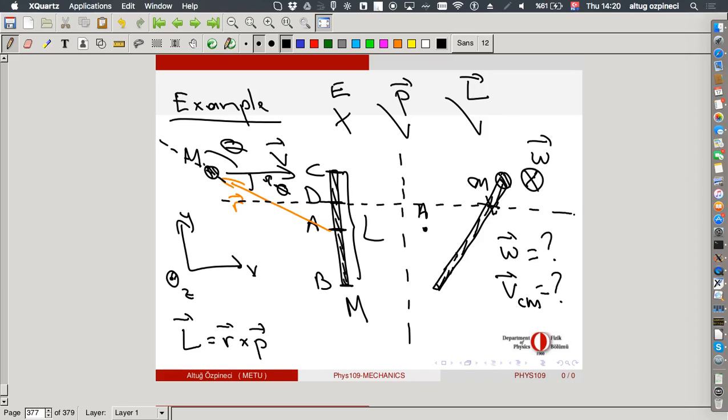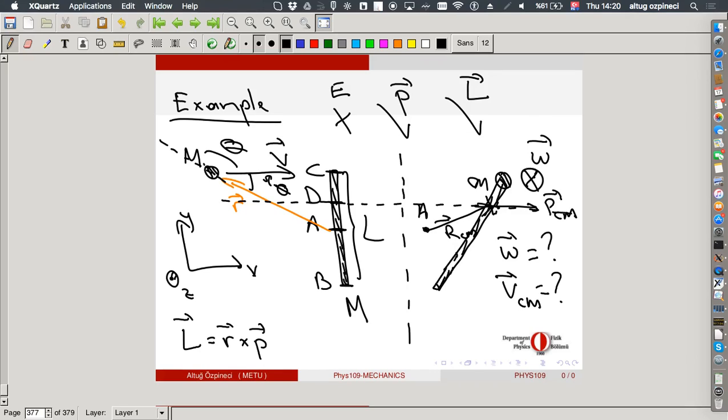That horizontal line is the trajectory of my center of mass. So this point D will always stay on this line as the rod is moving and rolling. Now there are two things we have to do. First of all, we are still calculating the angular momentum relative to the point A. So this is our center of mass at this instant. This is P, the total momentum of my system.